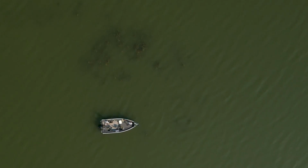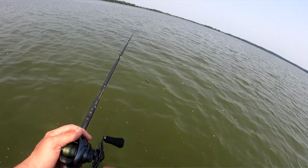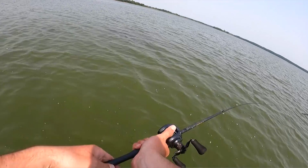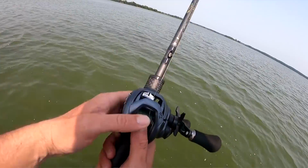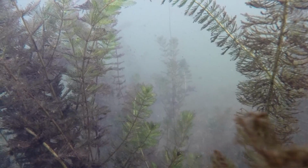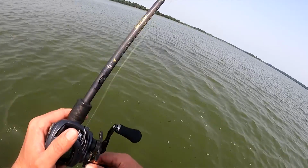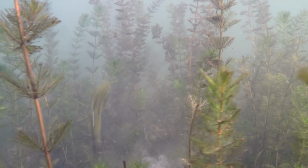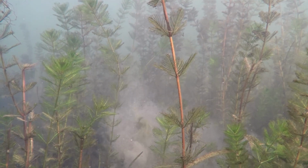So what I'm doing here, as you can see, I'm letting the bait fall. And the key with this program is it always has to fall on slack. So you don't want to make a cast and engage your reel, because then your bait's going to basically fall back at an angle. You want the bait to fall vertically. If it's not falling vertically, it's not going to get to the zone of the fish. It's going to get caught up on the tops of the weeds, and that's not where the fish are. The fish are actually below the canopy, so that vertical fall is really important.